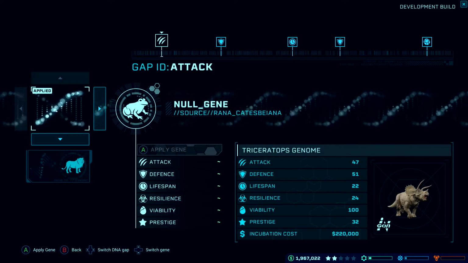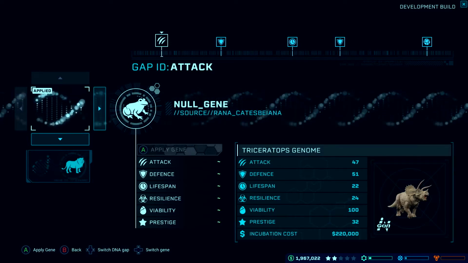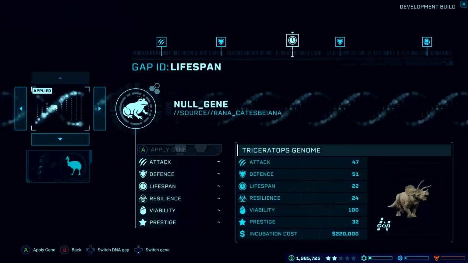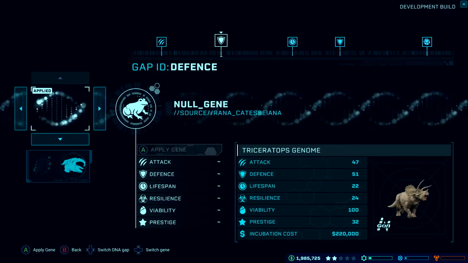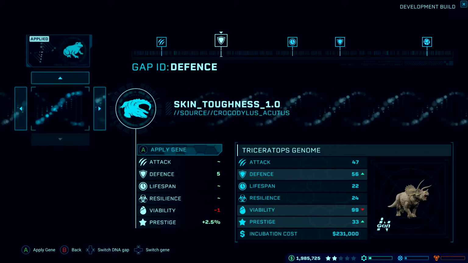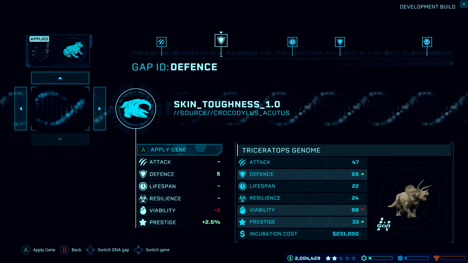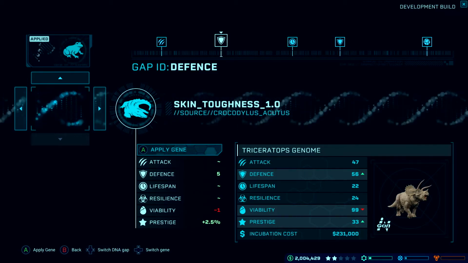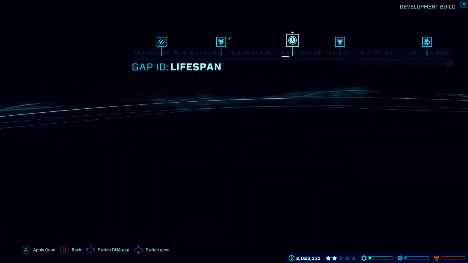So along the top there, that's a representation of the genetic sequence, and in there there's a number of gaps. Each of the gaps is currently filled by tree frog DNA, and that's not doing a whole lot for my dinosaurs' traits and stats. So I can switch out this one, for example, for a toughness gene from a different animal, and that will make it more defensively capable. Should it get into fights with other dinosaurs, it could more likely survive if I add more of these kinds of genes.